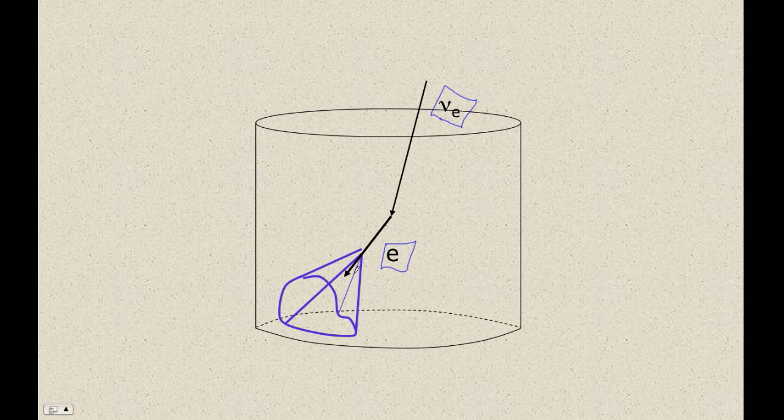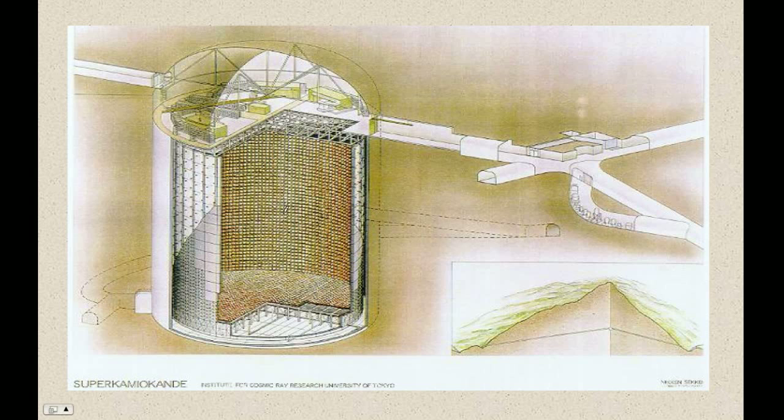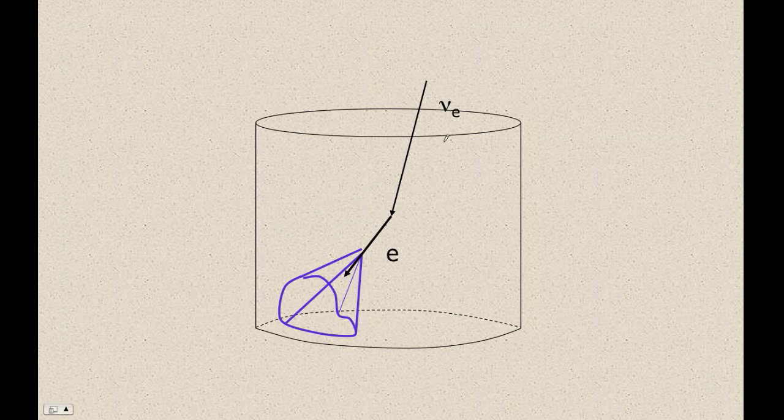Now, when you go faster than the speed of light in water, you give off this thing called Cherenkov radiation, which is like a sonic boom, okay? It's like a sonic boom, only it's a lightic boom. You give off this shock wave of light, and that light has a particular signature to it, okay? And so those detectors on the walls of this thing can detect that little sonic boom of electrons going faster than the speed of light. The only thing that could make them go faster would be a neutrino.